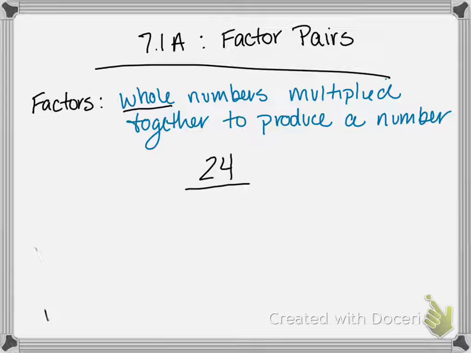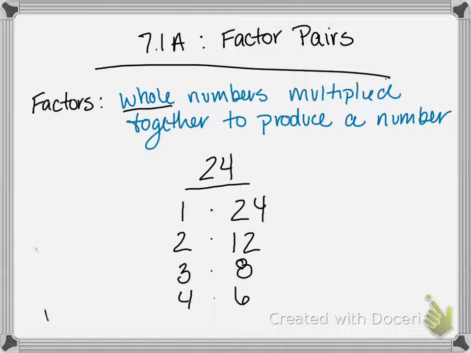So an example might be the number 24. So all the ways we can get to 24, if I ask you to list the pairs, I'm asking you to start with the number 1. 1 times what is 24? Well, 24. Then we're going to move to 2. 2 times 12. Does 3 work? It sure does. 3 times 8. 4 also works. 4 times 6. 5 doesn't work, so I'm not even going to write it down, and then I'm back at 6.